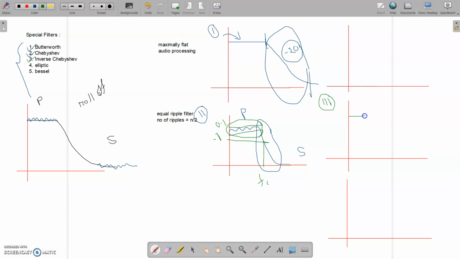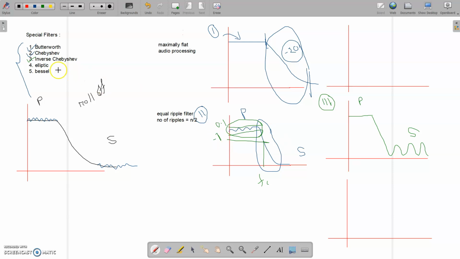I have this pass band, but now I have a straight line. I have no ripples in the pass band. Then I have a very fast transition, but now I have some ripples in the stop band. So it is exactly opposite to the previous one. I have no ripple in the pass band, but we have ripple in the stop band. So if you have an application where you want the pass band very flat, with no ripples there, but there can be some ripples in the stop band, then you can use this inverse Chebyshev filter. So these are my three types of filter.